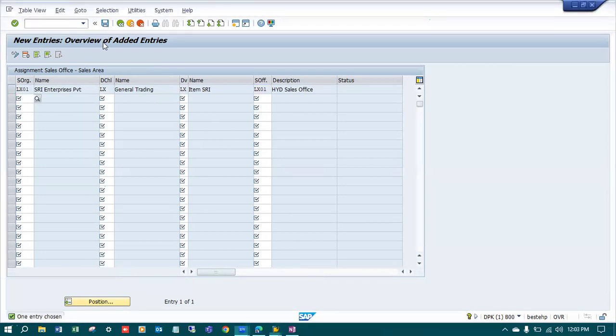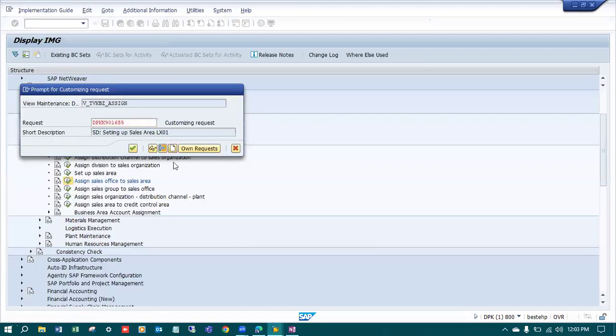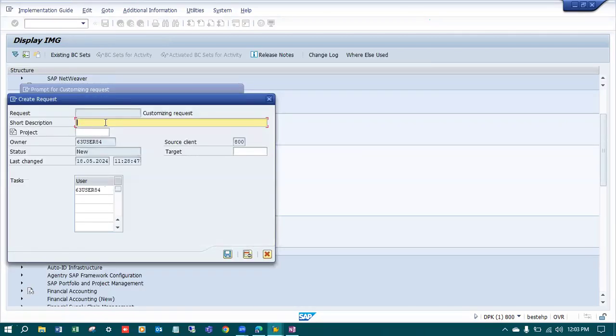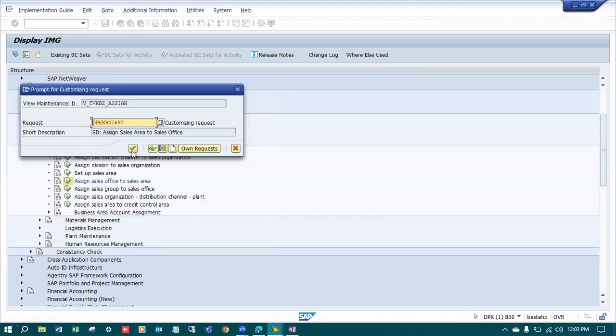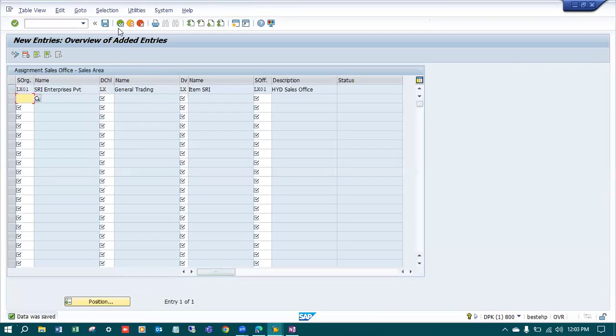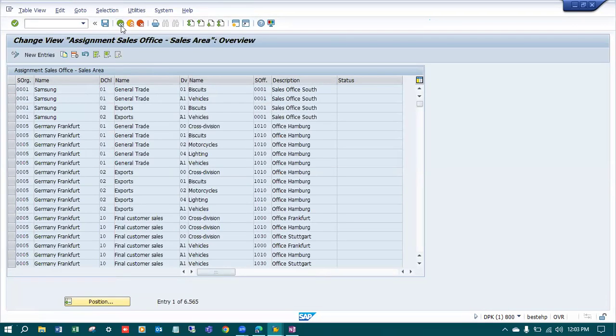Click on to this save icon, create request. Here in SD, we have assigned sales area to sales office. We are done with the 5 assignments.